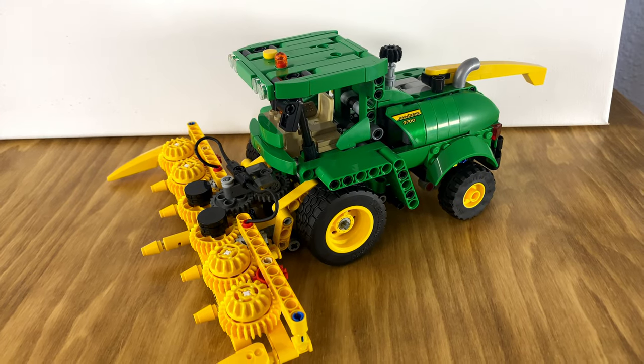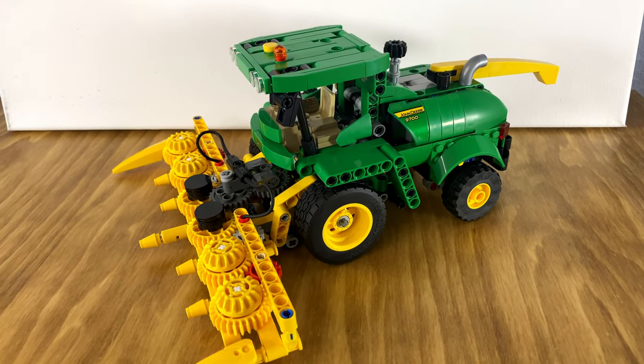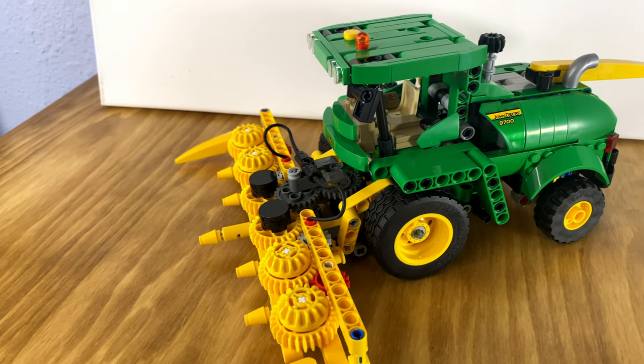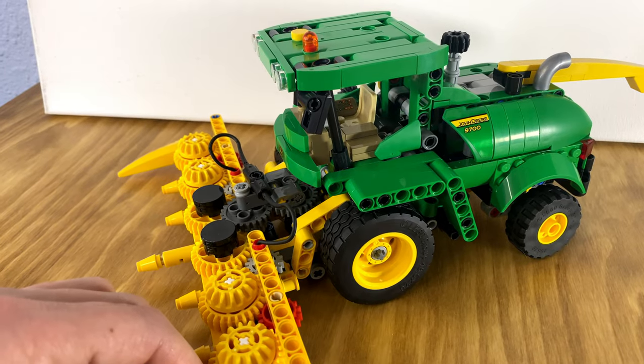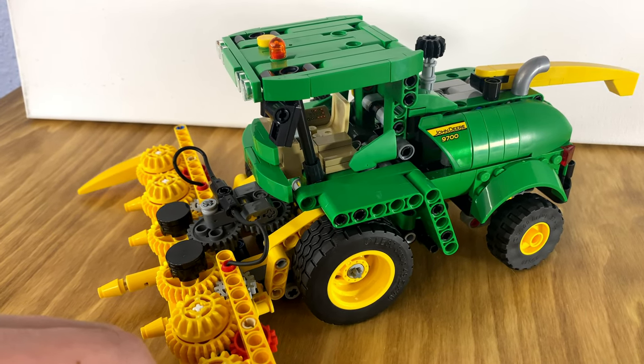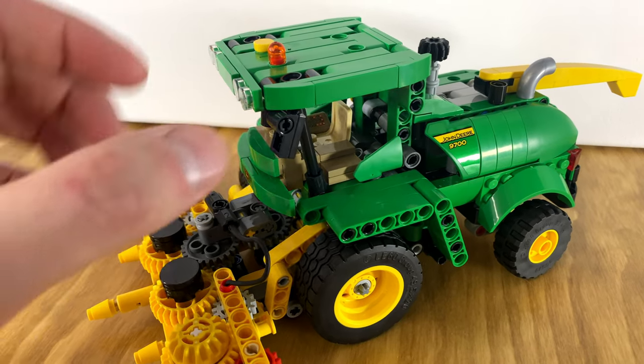I hope you enjoyed that time lapse, but now we're going to take a closer, in-depth, detailed look at the John Deere Forage Harvester. So, starting off, you can see this set is pretty Technic heavy. There's a lot of Technic pieces. There's not too many system pieces.